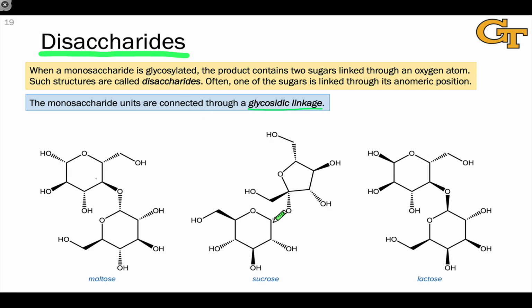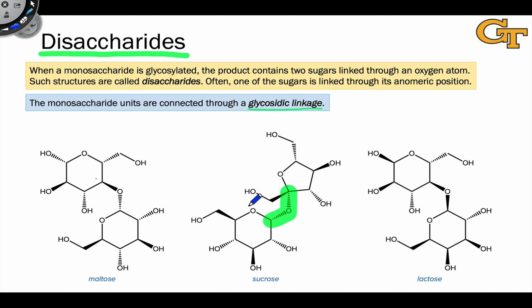And it's a helpful exercise here to identify the glycosidic linkage and the numbers of the carbons involved so that we can give a name to the glycosidic linkage in each case. And let's start with sucrose, which is a very important disaccharide consisting of glucose and fructose units. The glucose is present as a pyranose and the fructose is present as a furanose. The glycosidic linkage involves the oxygen that bridges the two monosaccharides and the carbons that that oxygen is connected to.